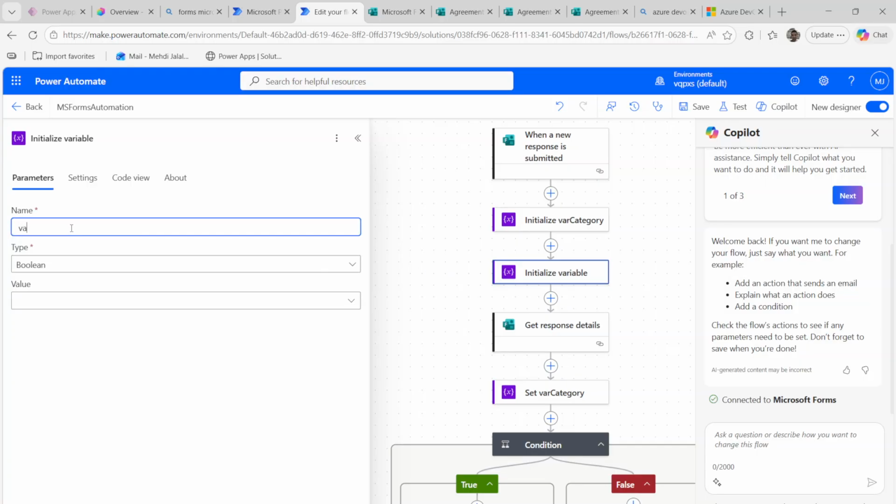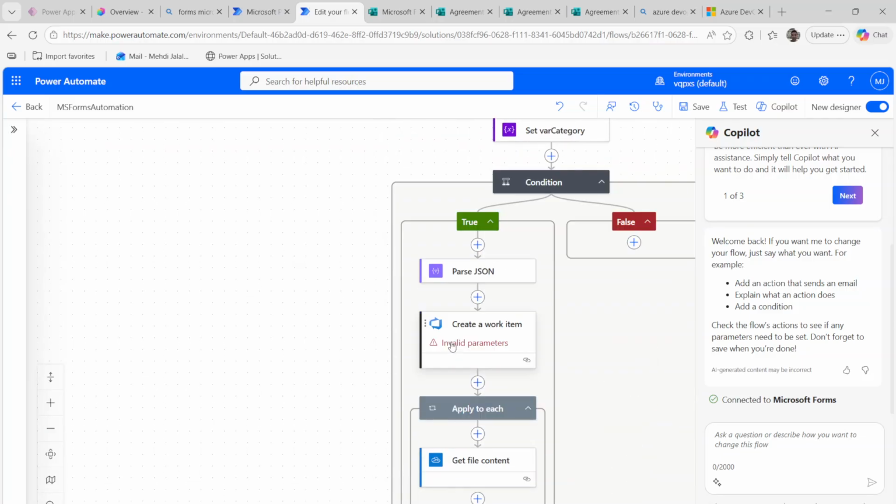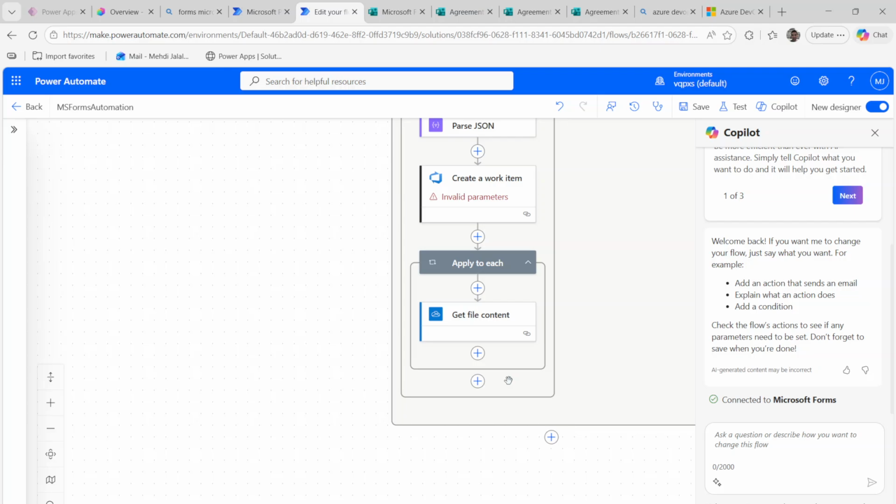For example, we name it for my files and we choose the type as an array. So we initialize the array variable.